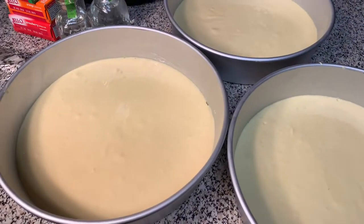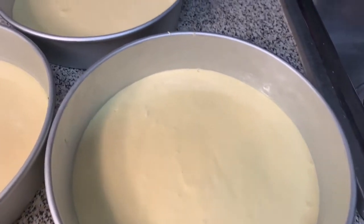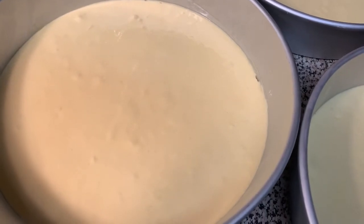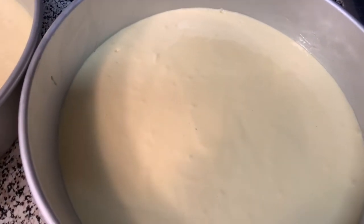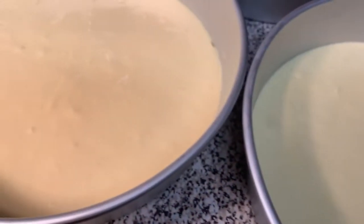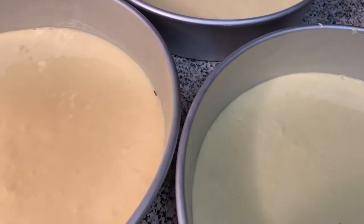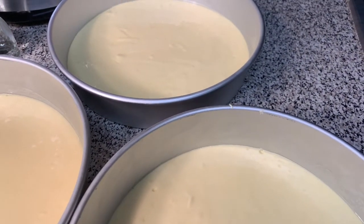Okay Royal Family, here is the cake box mix that I divided into three pans. I lined it in parchment paper, sprayed it, and divided it into three pans at one cup apiece — I'd say it took one and one-third cups in each pan. I'm about to put it in a 350-degree oven for about 20 minutes, and I'll time it exactly and let you guys know. We're cooking with fire now.